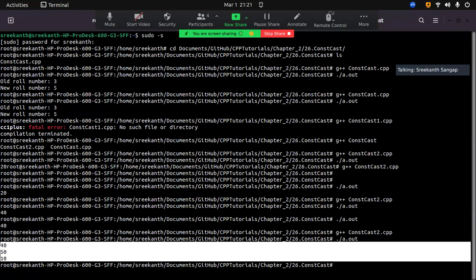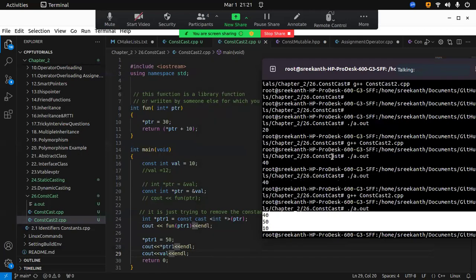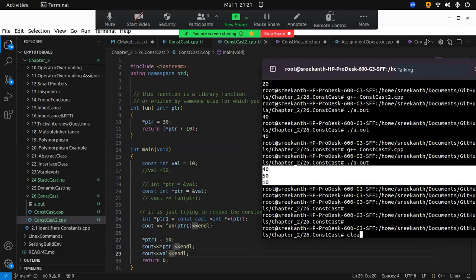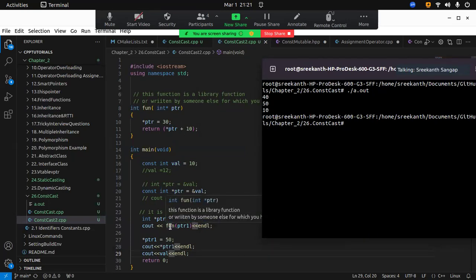Now if you actually see, the results are different. What is this 40? 40 is what this functor has returned.